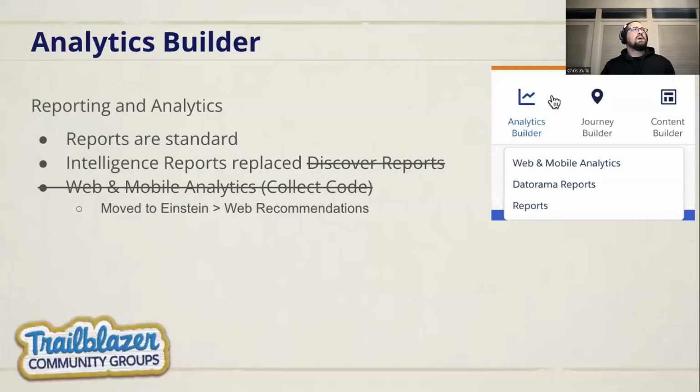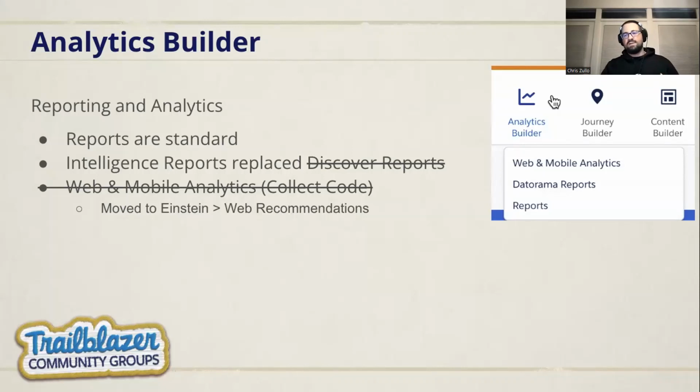And so Analytics Builder is the high level. I left this up, but it's an older screenshot from an org that I've had for a while, so things have been renamed or moved around a little bit. For all intents and purposes, Analytics Builder is the preferred destination for your reporting needs.